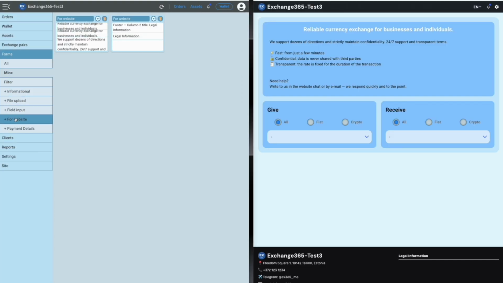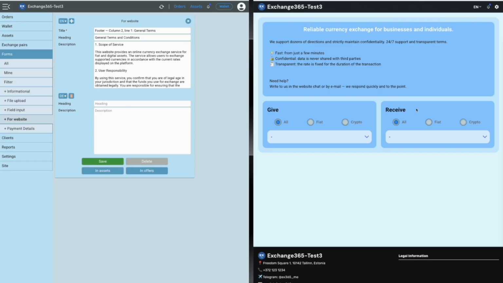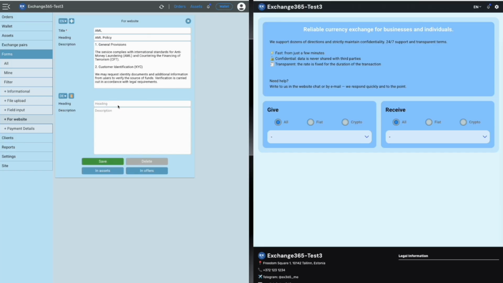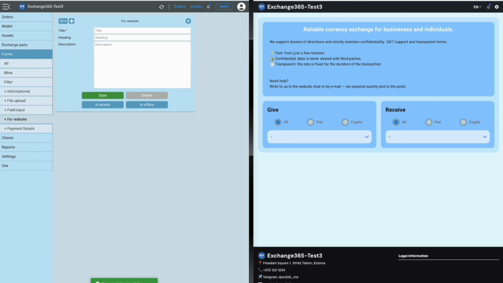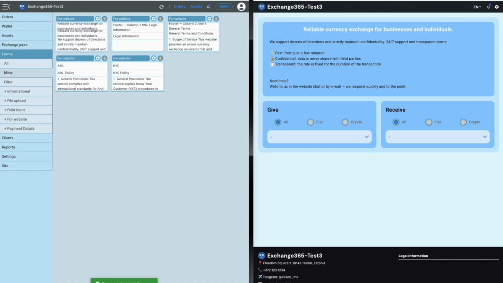Go back to Forms and create forms for the second column. We added 3 forms for this column. Let's attach them.